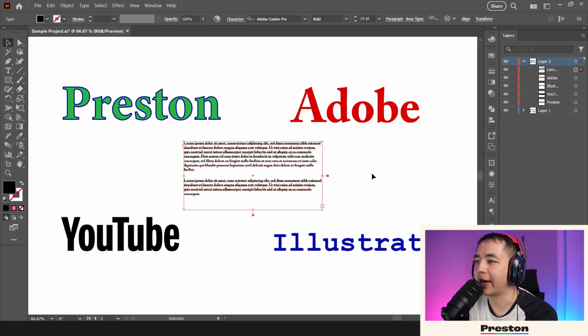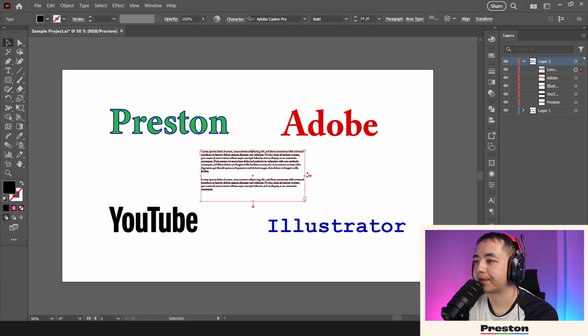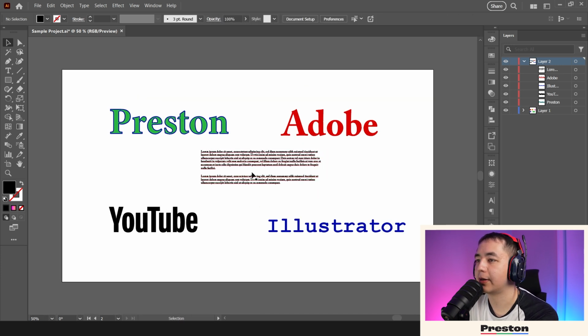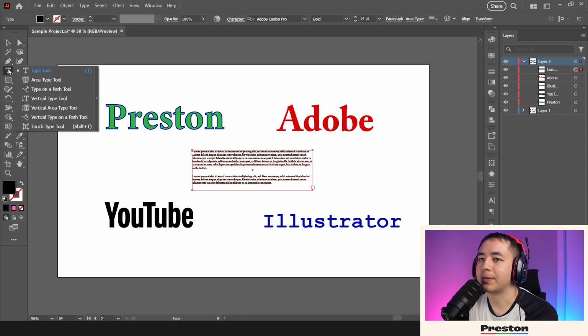I feel like Photoshop has that, but for vector-based stuff and for some text, I think it wipes away Photoshop for the most part. Just my preference. And then, yeah, these are some of the similar basic things you can do with type. Not too many. You can also do some other things like typesetting on paths.